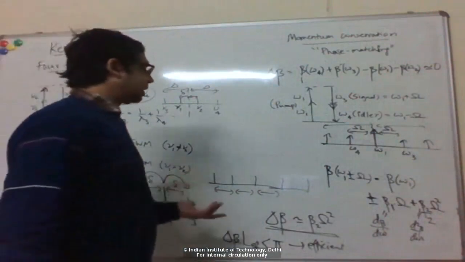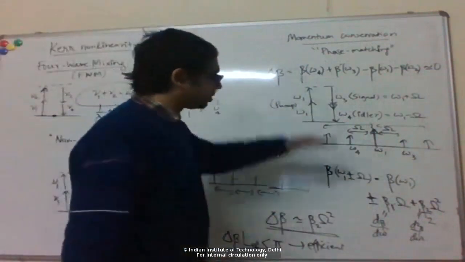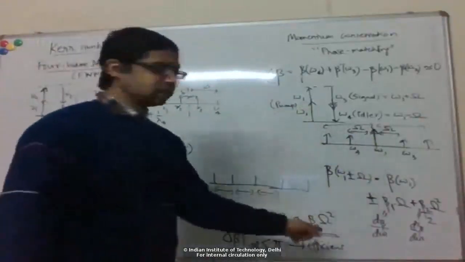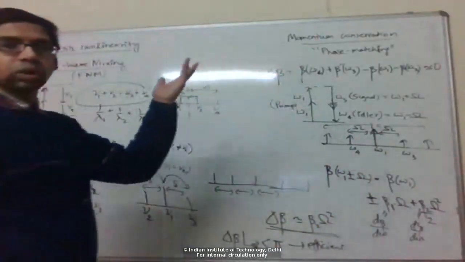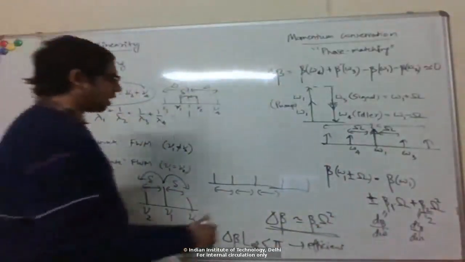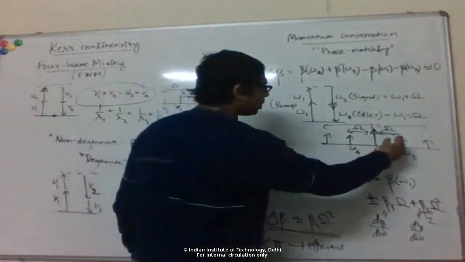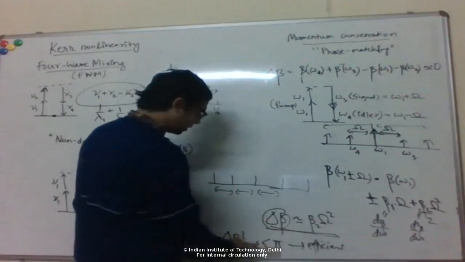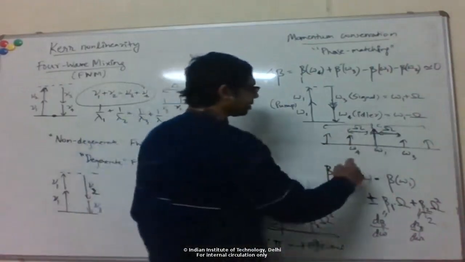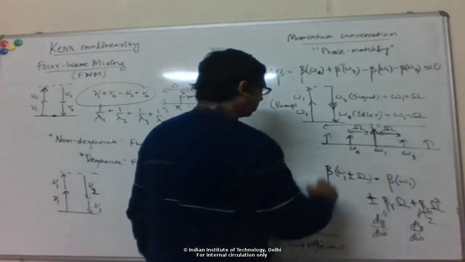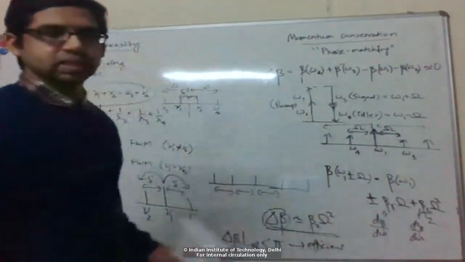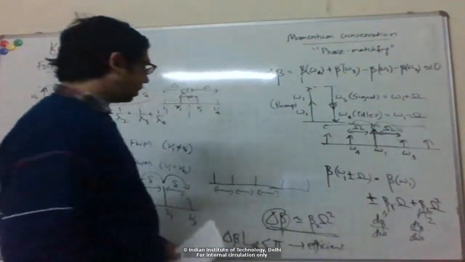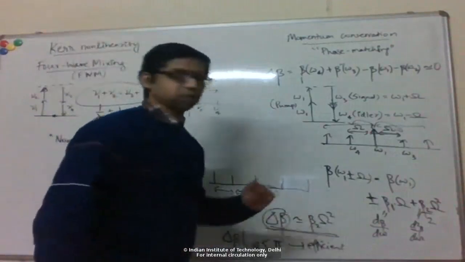So the point is that if you want to suppress four-way mixing, if you want to suppress the crosstalk between different channels due to four-way mixing, then you'd actually need a large value of beta 2, or large dispersion, right? Ideally, even for the first channel, this delta beta should become such that delta beta times L is larger than pi. So even for the first channel, this process is not phase matched, and this transfer of power does not happen. So you can see that you need some large beta 2 here.